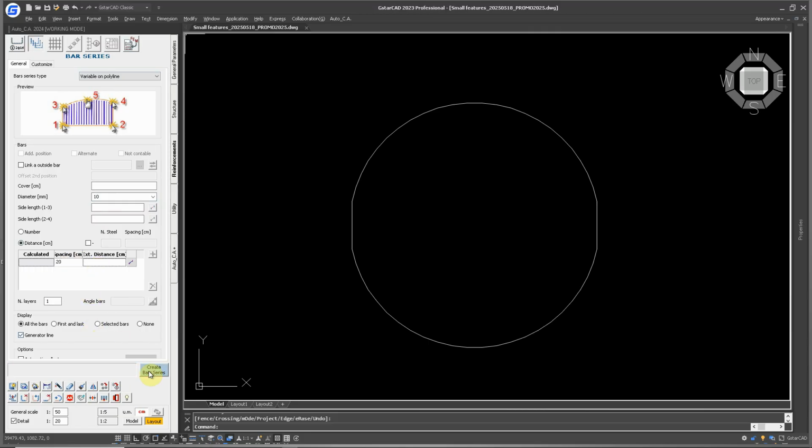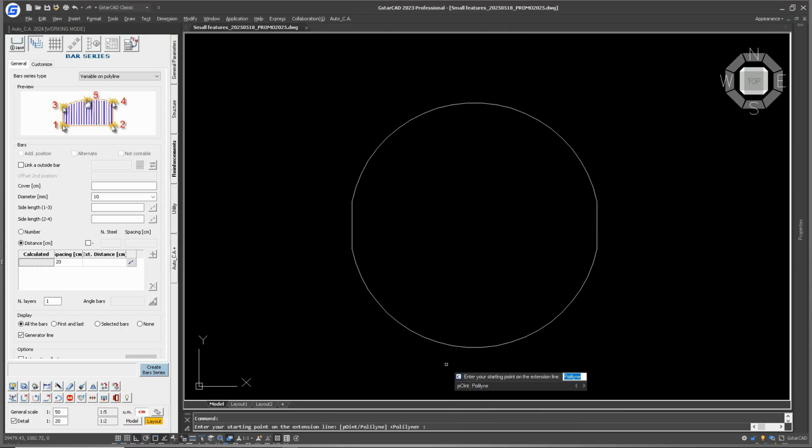And now to the creation. Click on the big blue button and make sure that down here the active creation mode is polyline. If it says here point, then you should hit the P key on the keyboard and switch to the polyline mode.